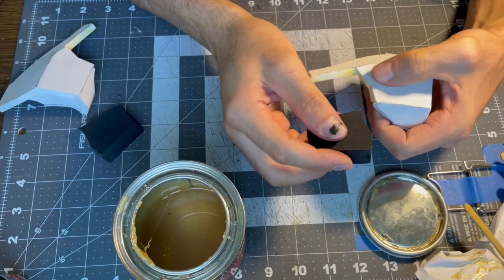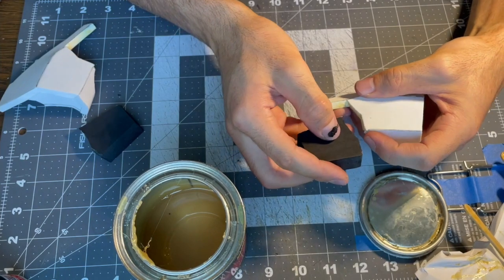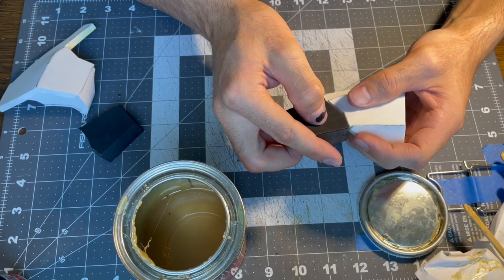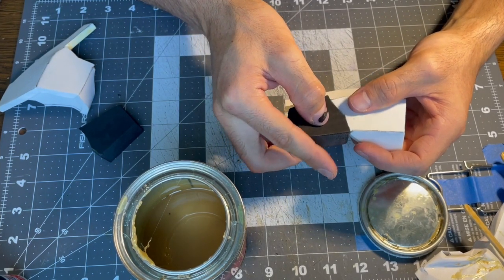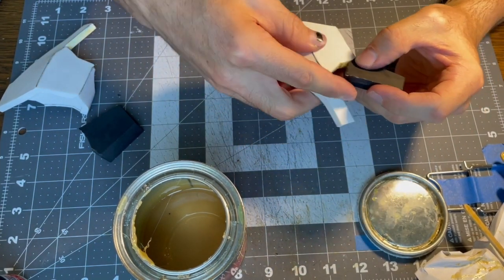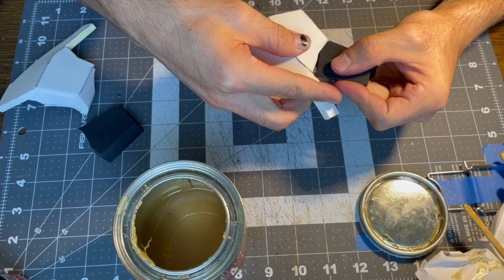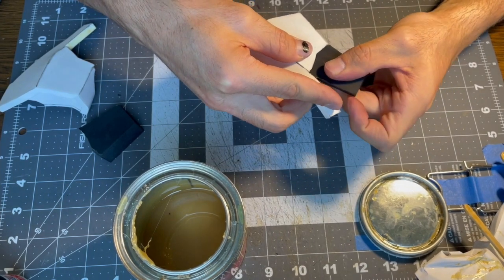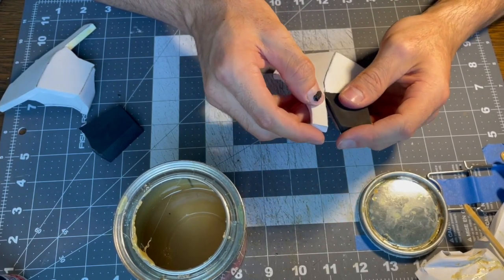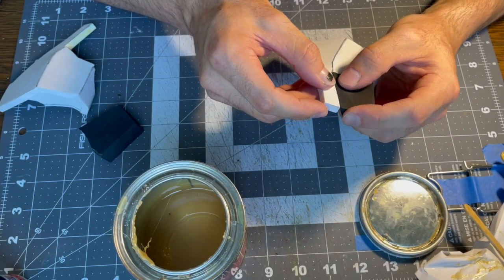This last piece is going to be a little tricky to get lining up correctly. Starting up here on this corner to get that lined up. This piece is a little difficult but just handle the foam — you don't have to be gentle with it. Try and get as flush a transition as you can, and make sure that corner fits to there.